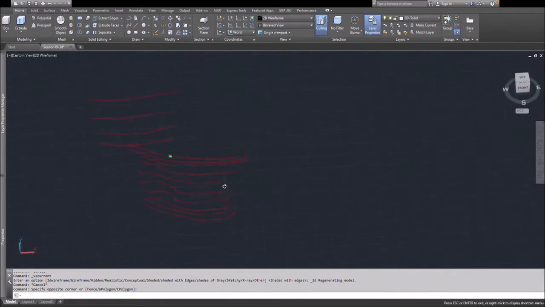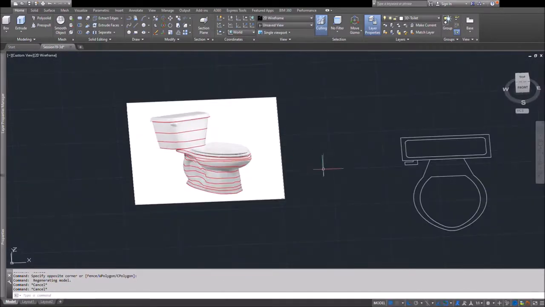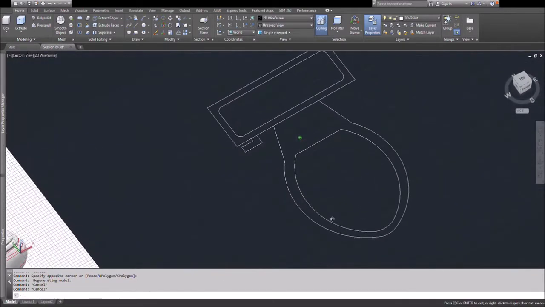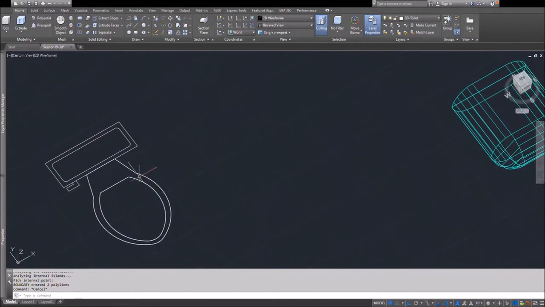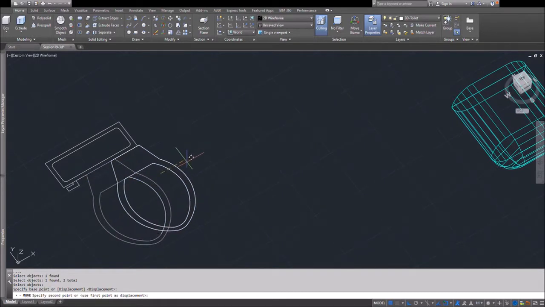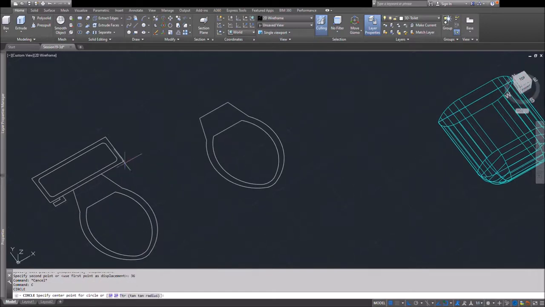Using that idea of contours, we're going to construct this model, and we're going to draw basically the contours of this object at various elevations, and we'll move them into place, and we'll use the Loft command to create that surface. So what you're going to be seeing is me just drawing those contours or profiles of this model, and I'll be moving them into place.